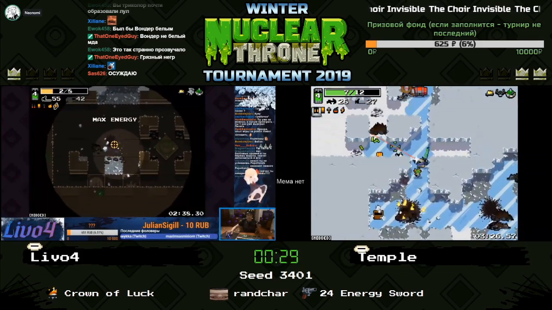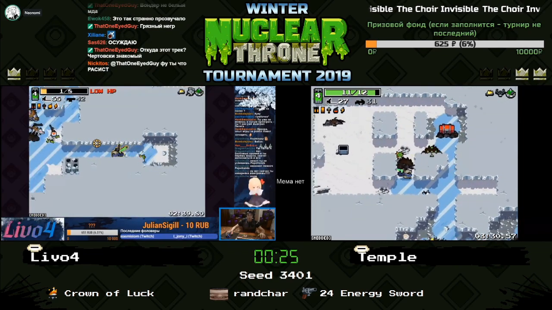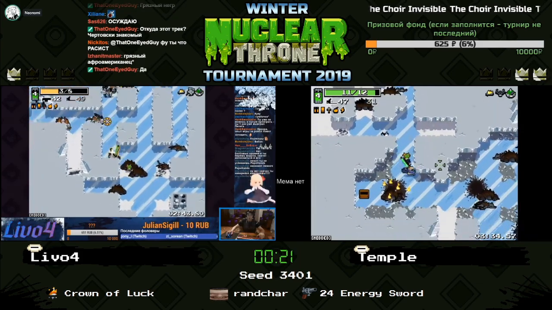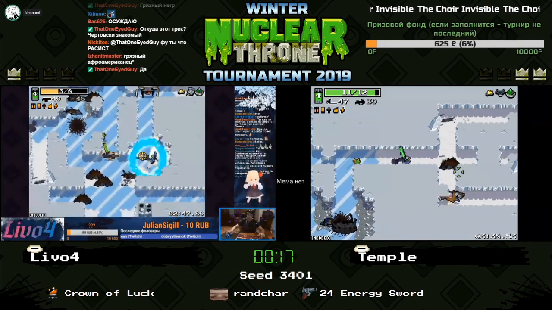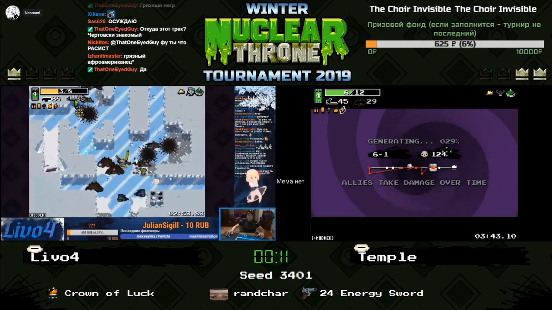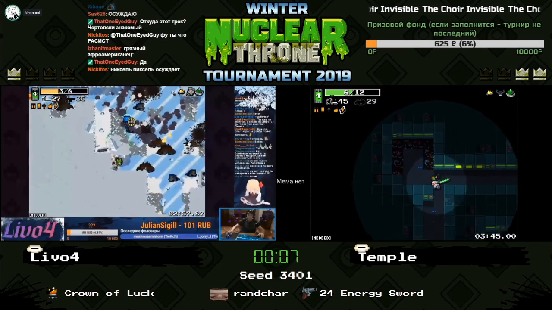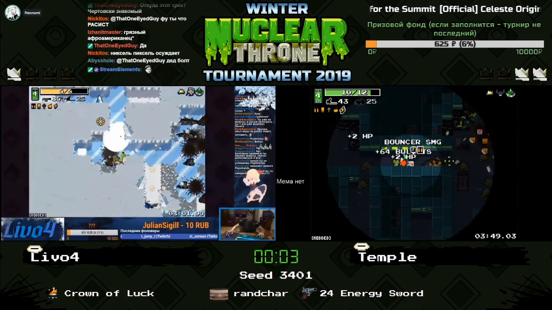Livo4 finally makes it to the little hunter again. Oh, he does have veins. I did forget. That's a good point. It was still a bit too close for my liking though. Let's see if Livo4 manages to kill the little hunter fast enough. He does also have the boiling veins now. Yep, kills the little hunter now. But Tempo is still ahead.